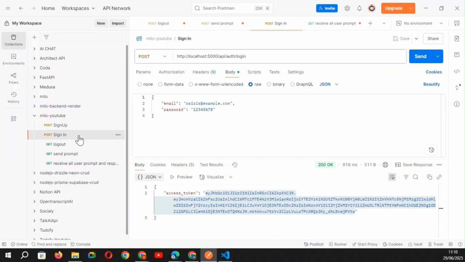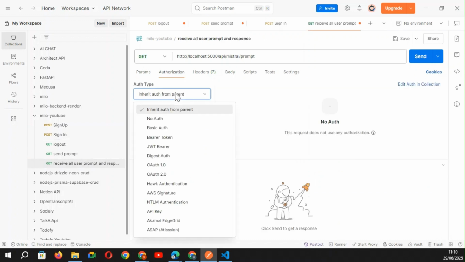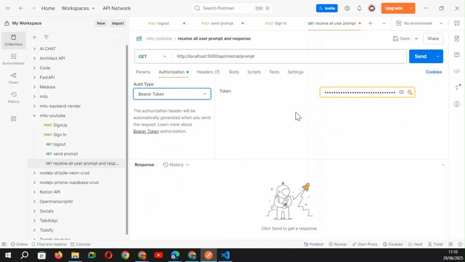So here I can copy this token directly, authorization token, and now I click on get.